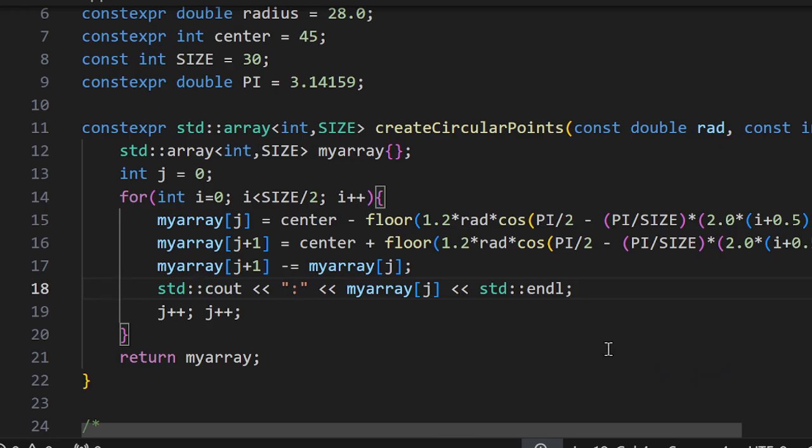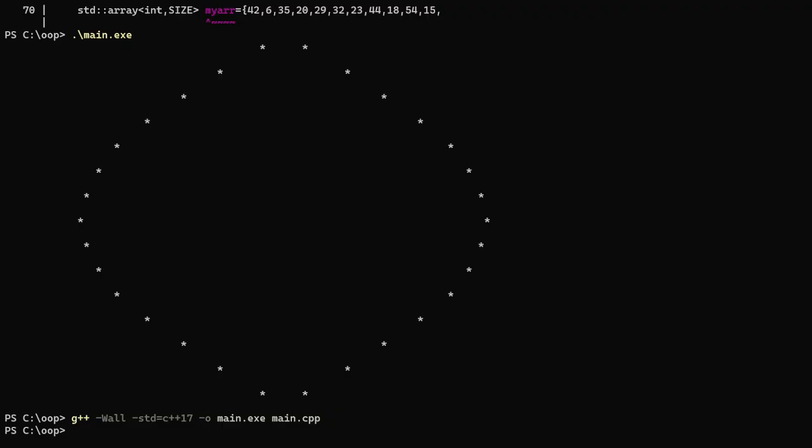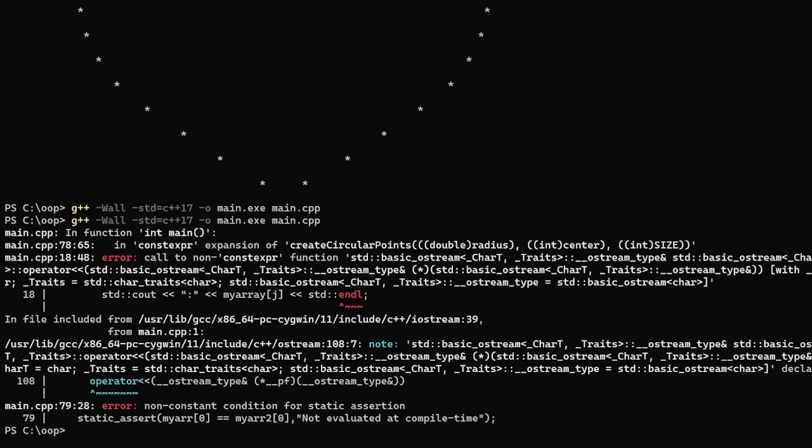So then if I compile this thing, we have a problem, right? This was not evaluated.